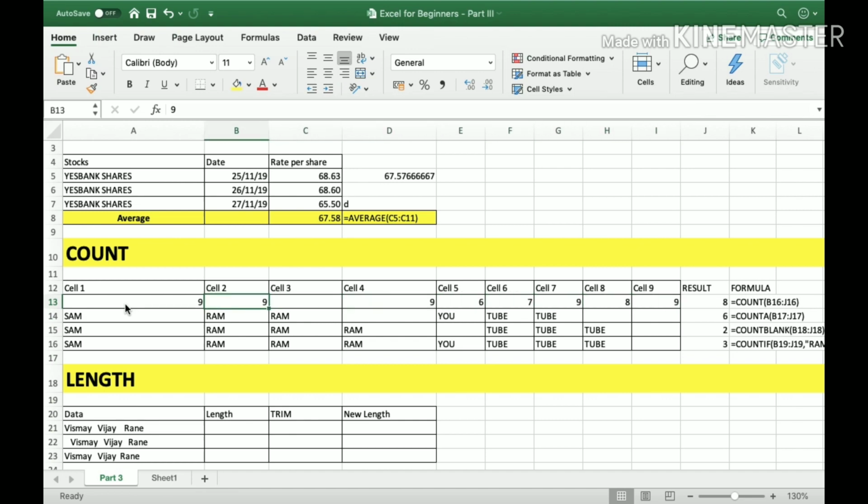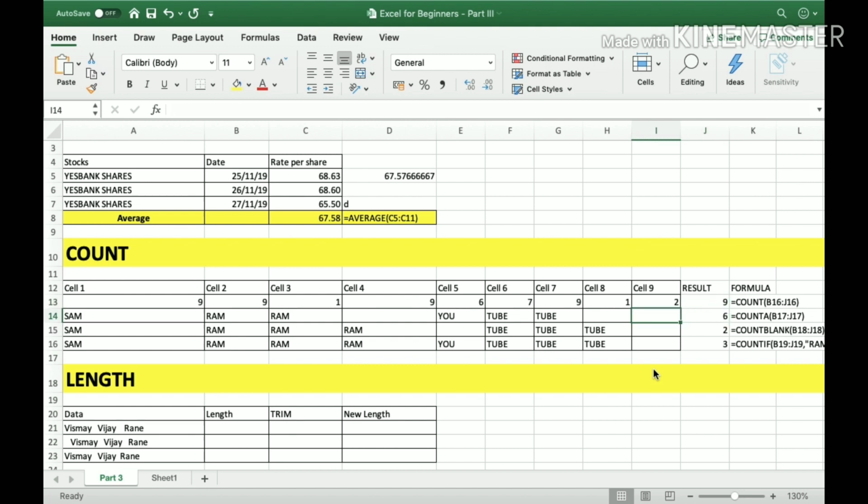There are 1 2 3 4 5 6 7 8 cells filled, so we got a result of 8. If I fill this cell as well, the result will change to 9. If I delete these two cells, the result would be 7. Got it? But if I enter any alphabetical values, these are not counted. Only if I enter numeric values, these get counted.